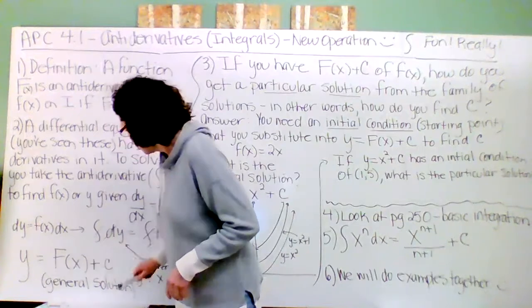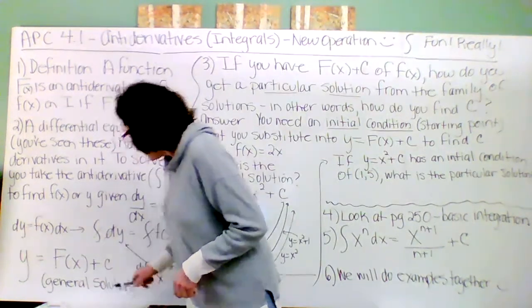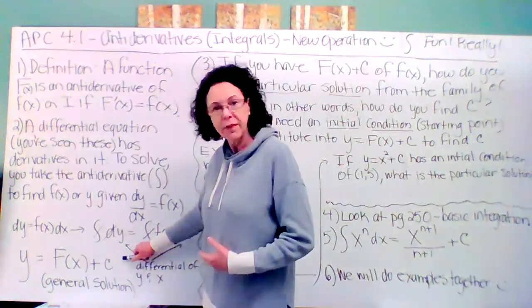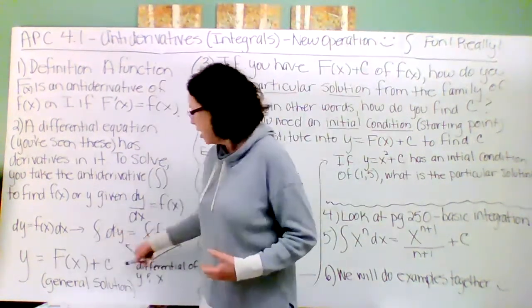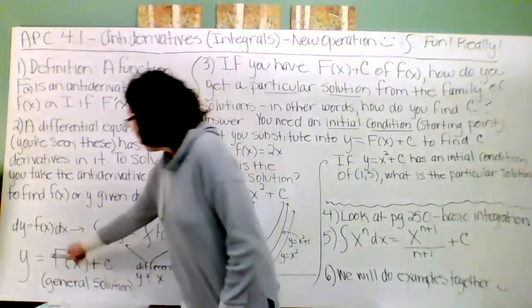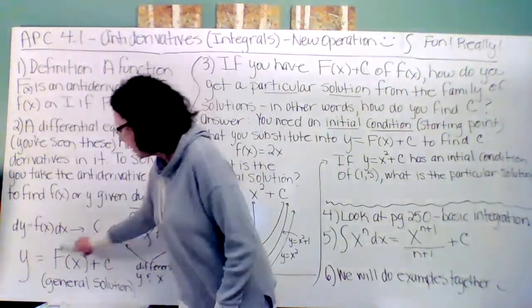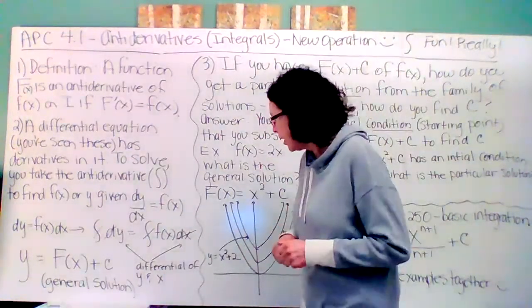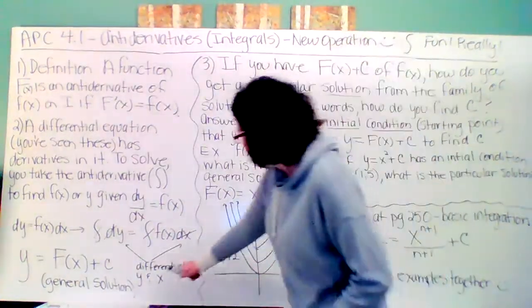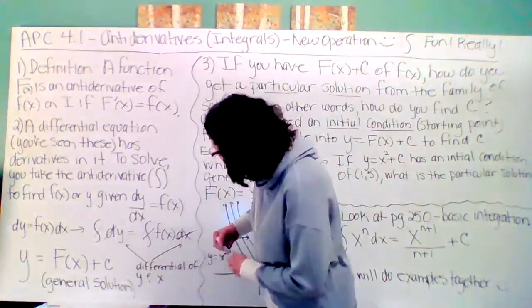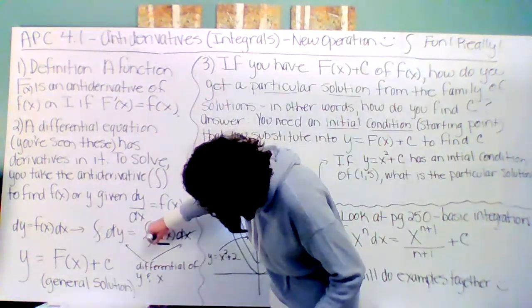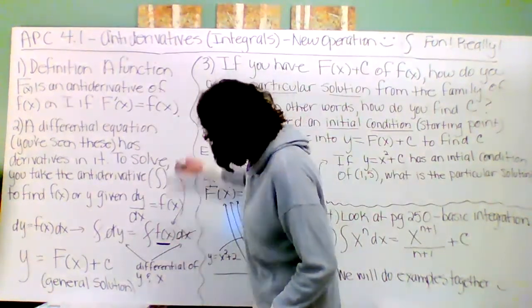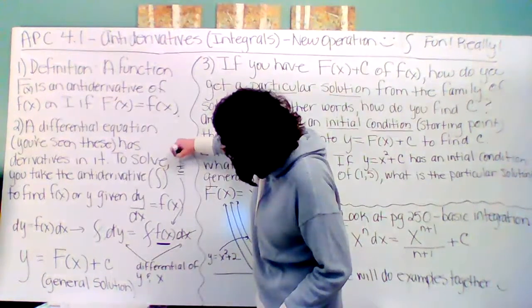Y equals this function plus C, some constant. And it's called a general solution because if C is 1, if it's 3, if it's -5, it makes a different function every time. So Y equals capital F of X plus C actually makes a family of functions. We'll see that over here. And by the way, I already said that this is the differential Y, differential of X, but I just want to point out, we do have a word for the function you are integrating: this is called the integrand. I'm going to write it this way, integrand.